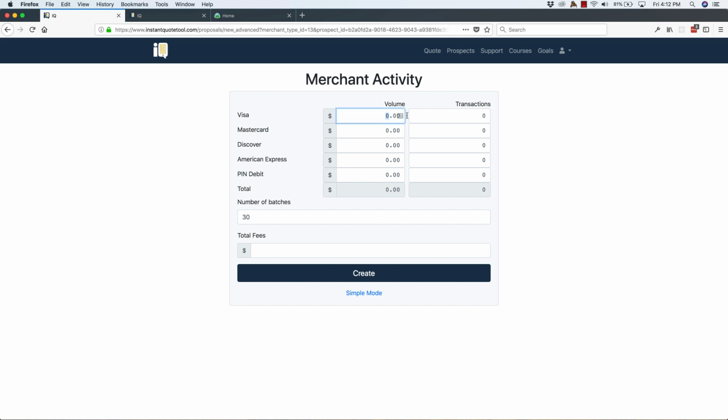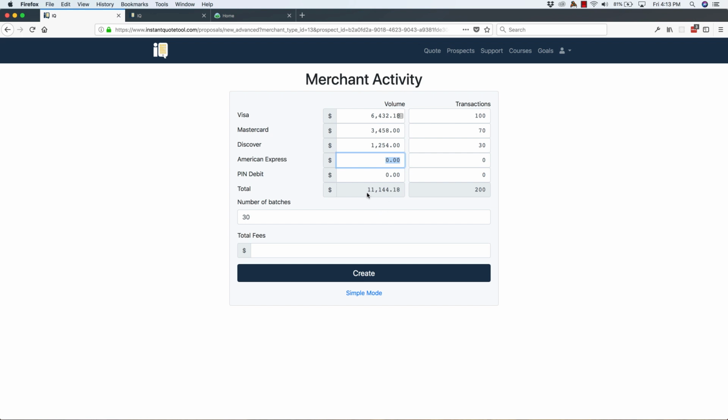Okay? So imagine here we can actually put in the information. Let's say that they do 6,000 whatever in Visa with 100 transactions, and we'll just put some numbers in here real quick, and let's say like this.